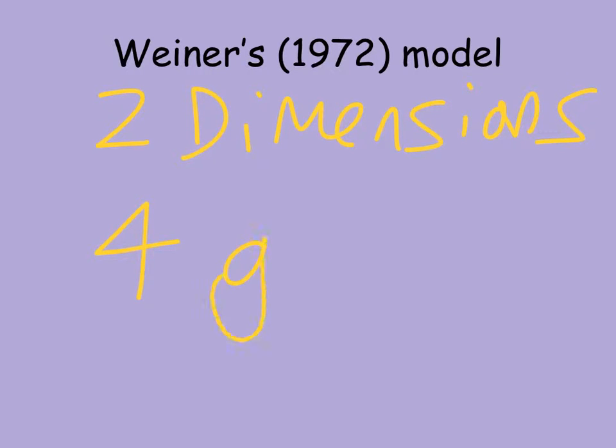So first thing, Weiner's model, you should be able to look at the two dimensions. You should be able to identify those, and you should be able to also identify the four main groups of attributions. If you draw the model, this would get all of those answers. So if you go for that now.